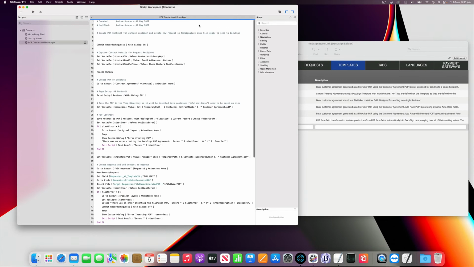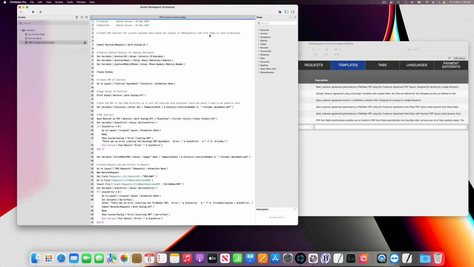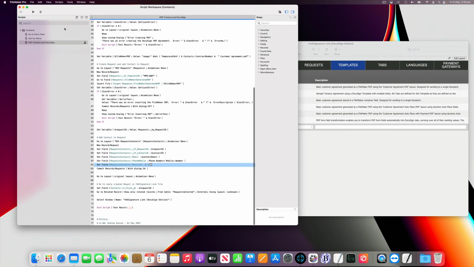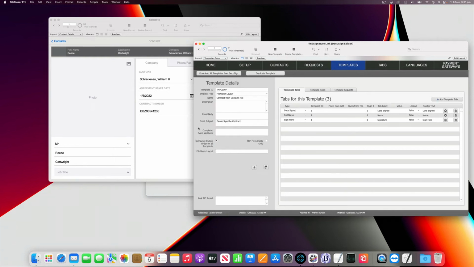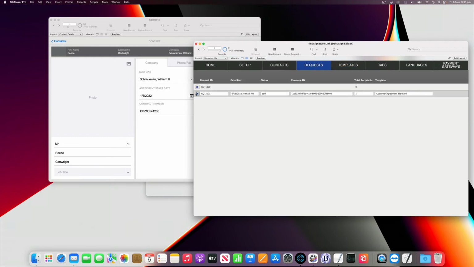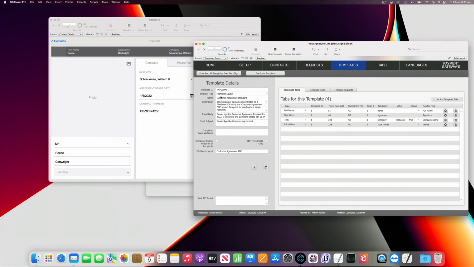That looks pretty good. And we'll just check for any problems, and nothing that I can see, so that's good. Okay, so almost there. We'll close that. Now, if I was to do this and then send the agreement, the way that the script in the request table is set up, if my template, which in this case is a FileMaker layout template, the script is designed to go and create a PDF of the layout based on the layout name in this field, and that's empty. So we need to sort of work around that.